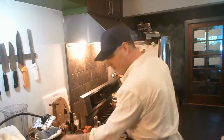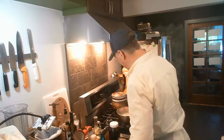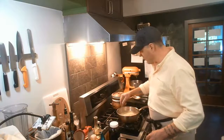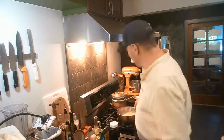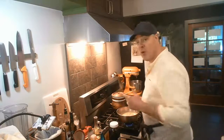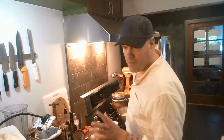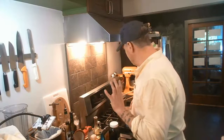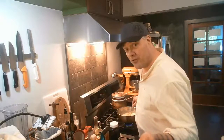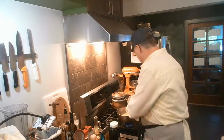So we're going to move to our next stage here, which is something that you could modify depending on how you're making your ice cream. We're doing this a little bit early today, in the morning. I actually often will start the ice cream in the morning because I want it to spend time cooling down before it goes into the churn. But you can do a speed chill on it. We're going to do a modified version of that just to show you what it's like.